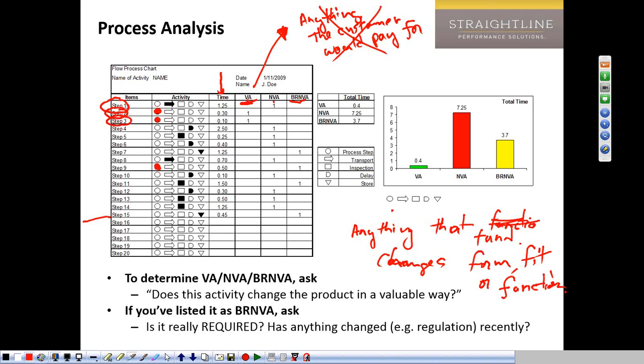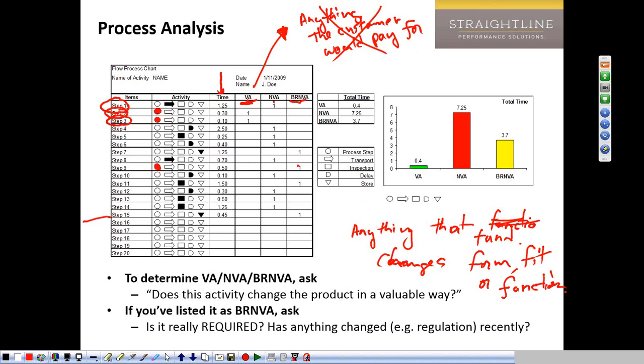So if you're making optical tables, I'm going to take a guess, but my guess is that they need to be really stable. They're stable pieces of metal, and you need to drill holes in them to be able to put optical equipment. Those holes being drilled in are value added because the customer is not going to buy it without that piece of sheet metal being worked that way. So that's got to be value added.